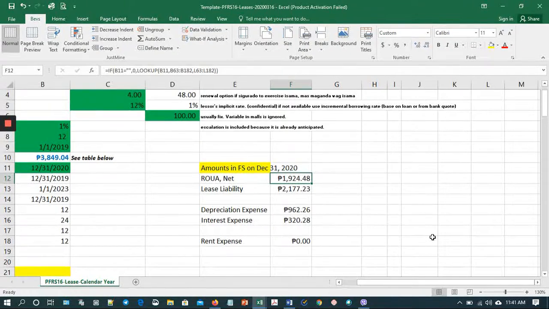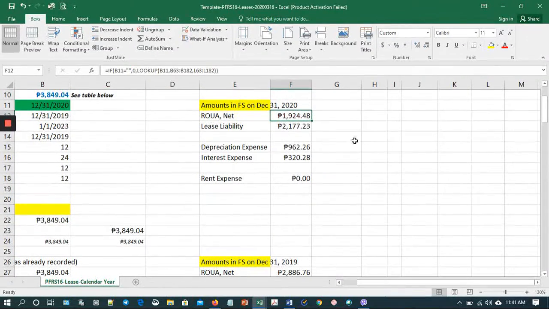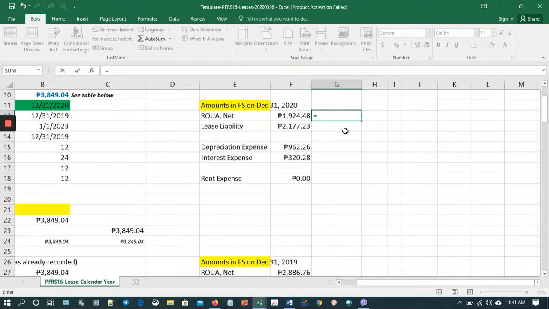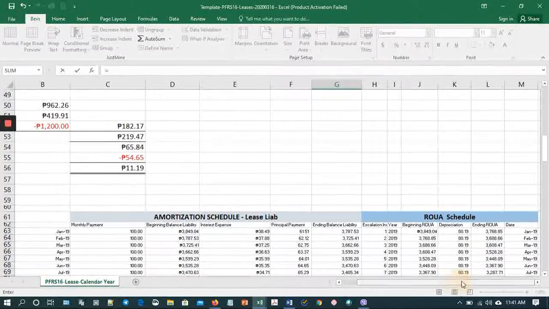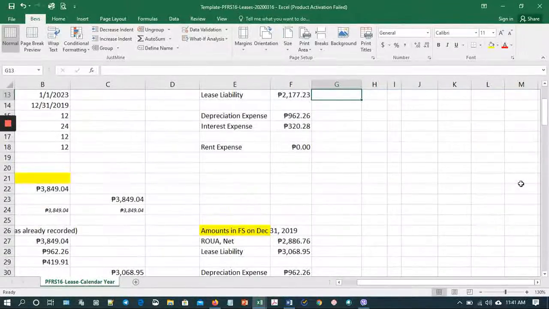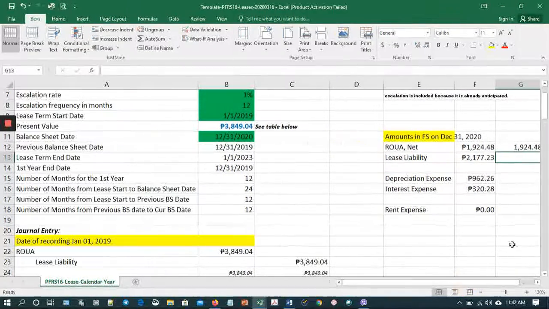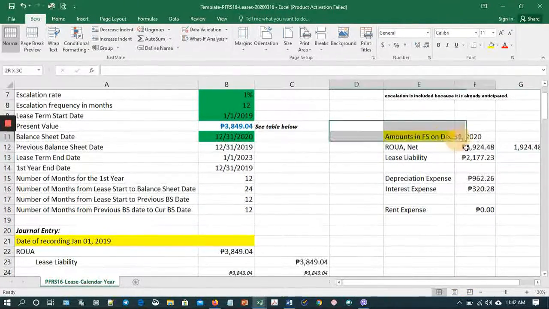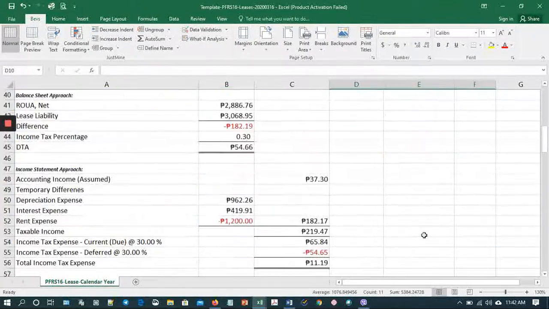So for December 31, 2020, let's check if it's correct. Should be 19. So let's see here from RUA 12/31/2020, it should be this one, ending RUA. Okay, so see, that's it. This part is just for the ease of not going through the amortization schedule.